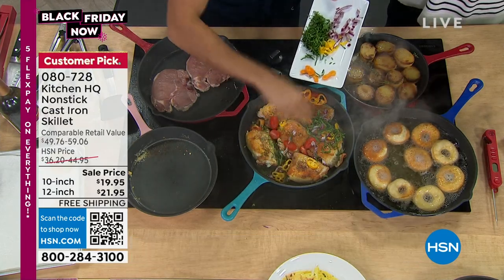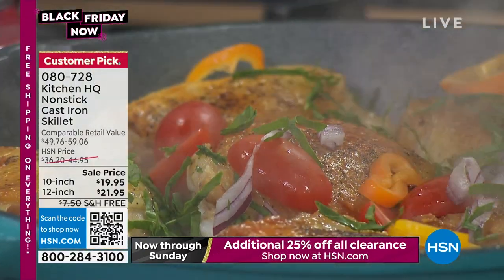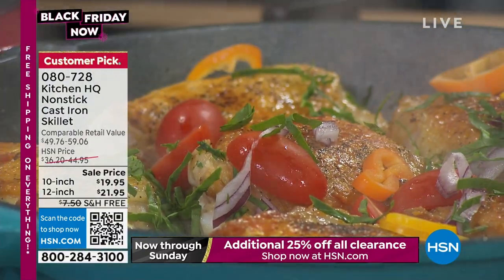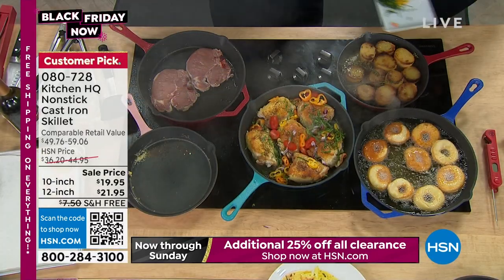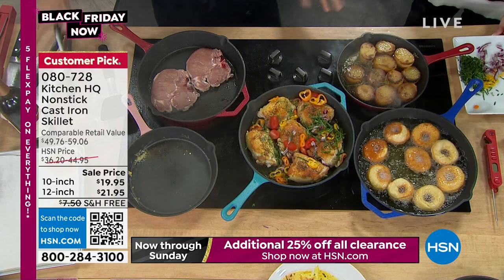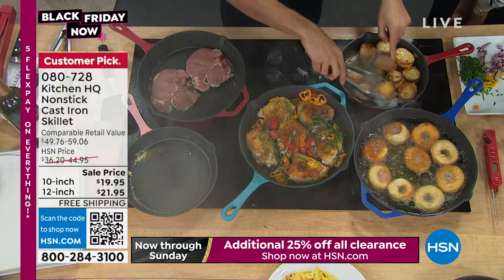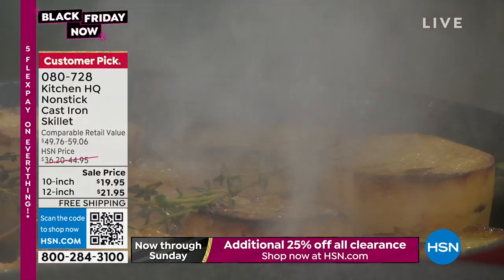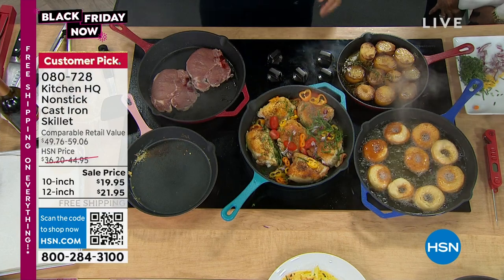And part of a set, really, when you think about it, if you want to do a one-pan weeknight dinner, this is the way to do it. If you want to fry, even for a side dish, Bobby Ray, I'm making potatoes exciting again. We're heading into the holidays. This is a famous fondant potato where you sear it and then braise it in stock. Oh man, that looks good. Look at the sear on these potatoes. And then you bathe it in stock and butter and thyme. Oh, perfect. This looks so good.